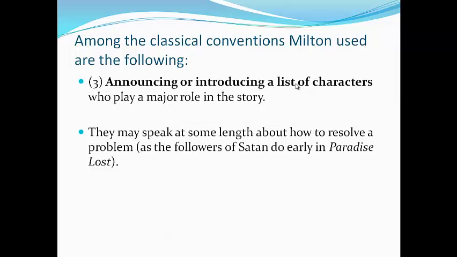Next, he is using, in announcing or introducing, a list of characters who play a major role in the story. For example, he will be using some semi-gods and other main leaders who will be taking part in the army of Saturn. They may speak at some length about how to resolve a problem, as the followers of Saturn do early in Paradise Lost.